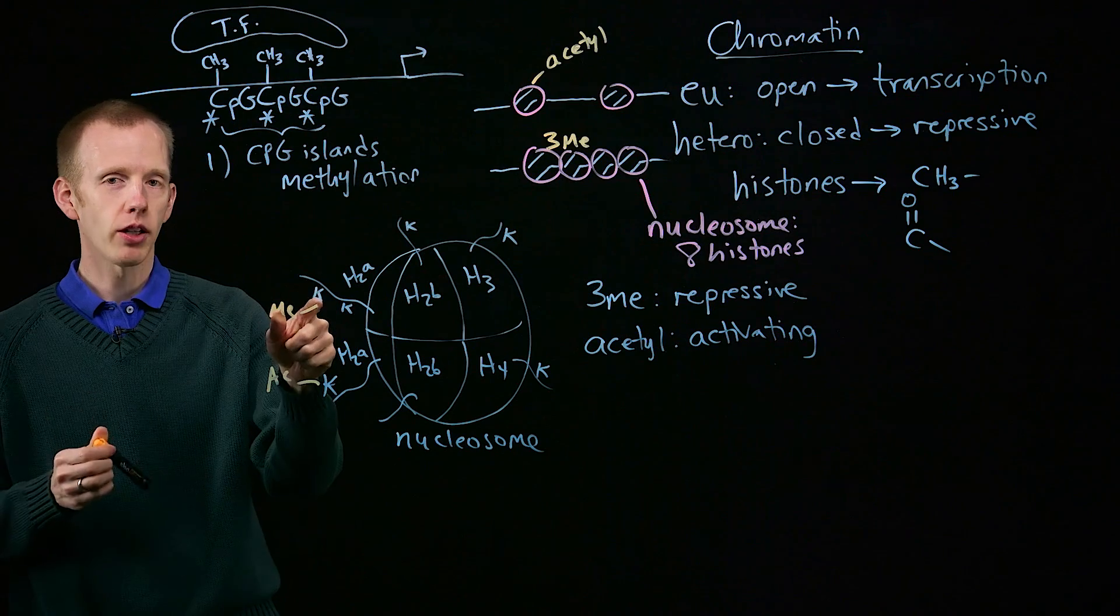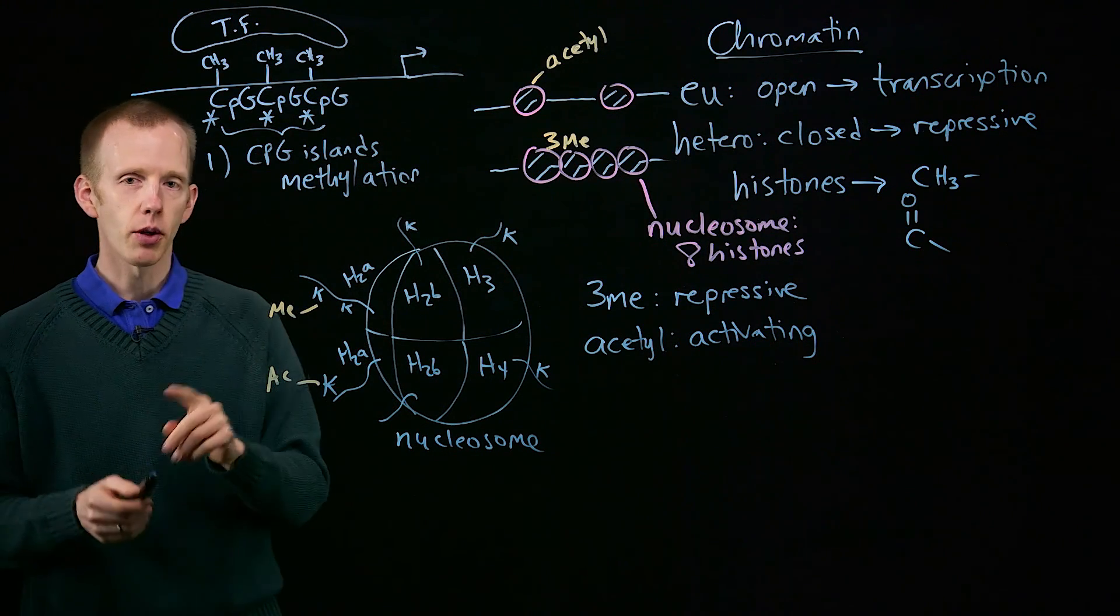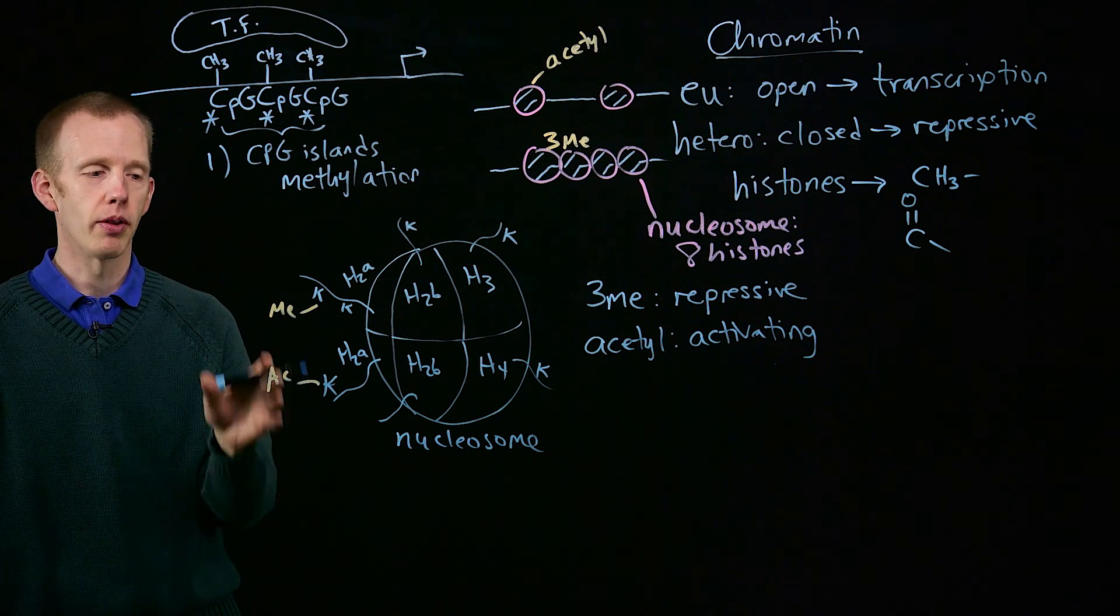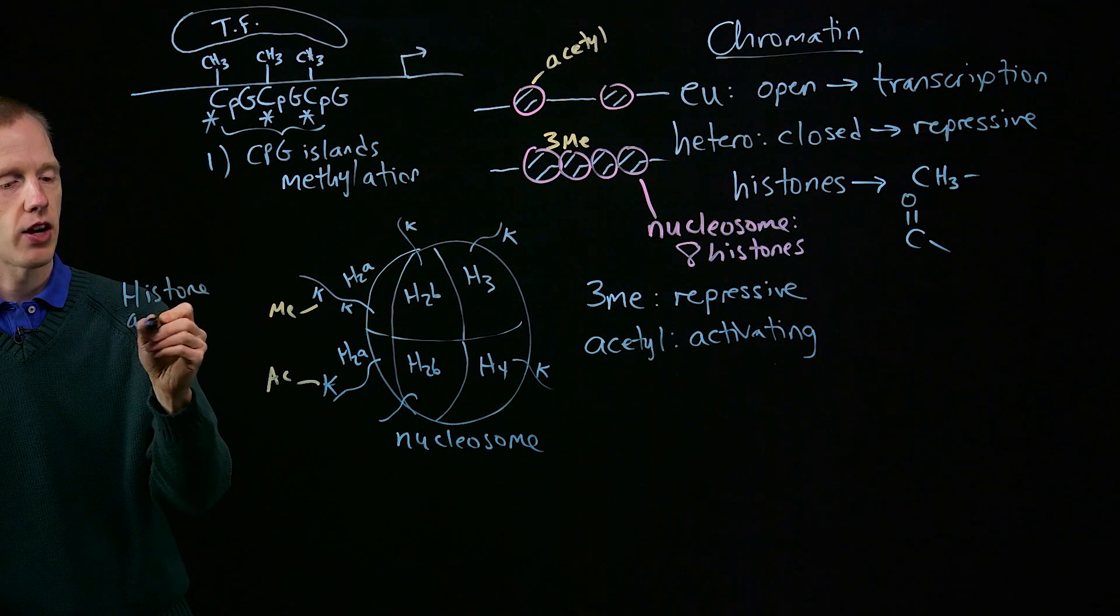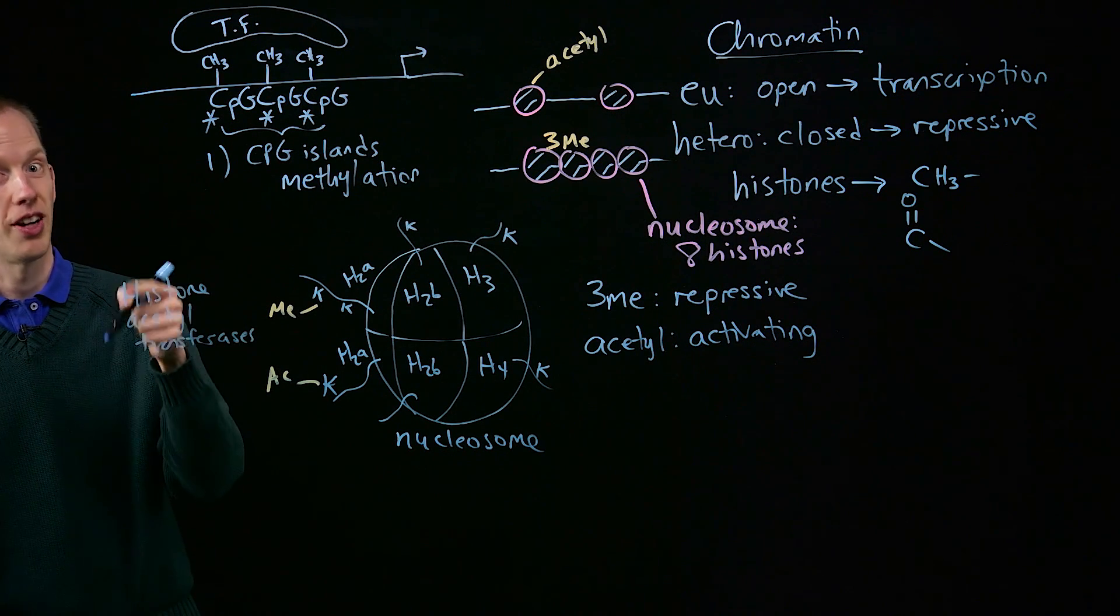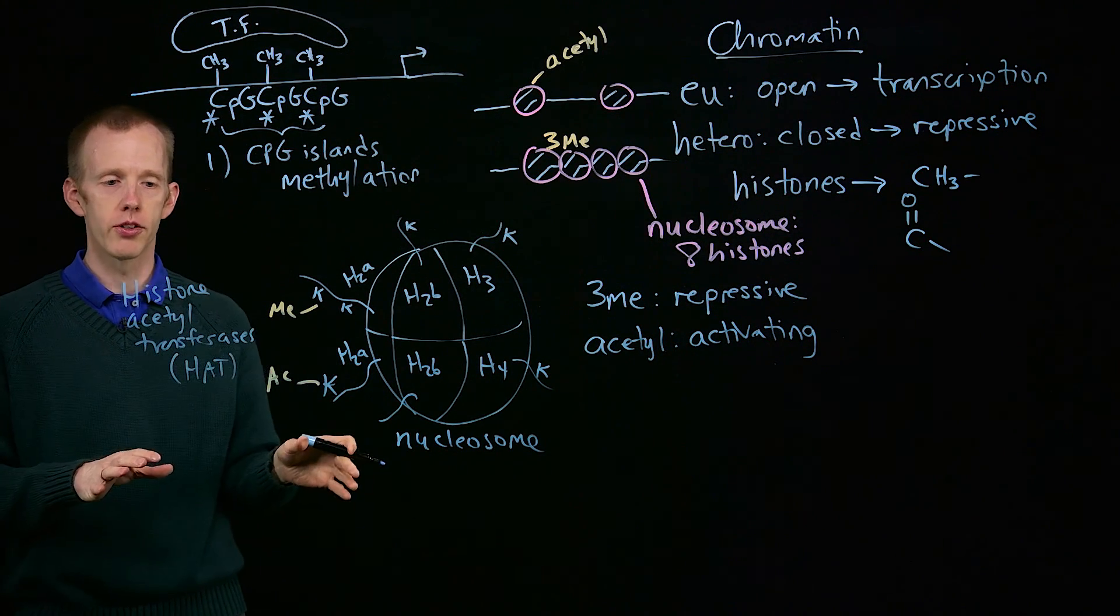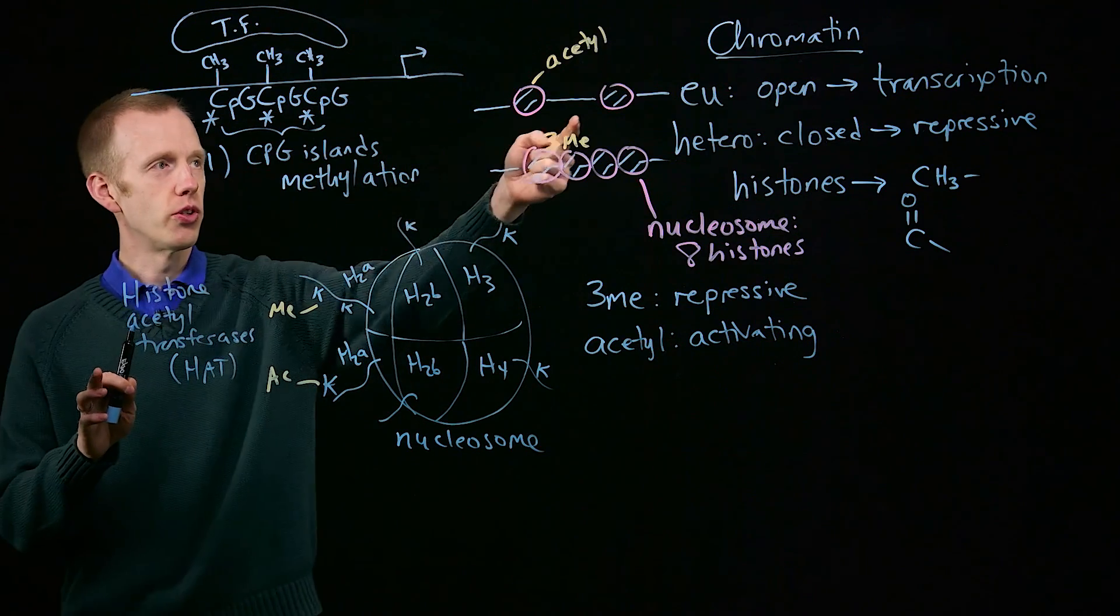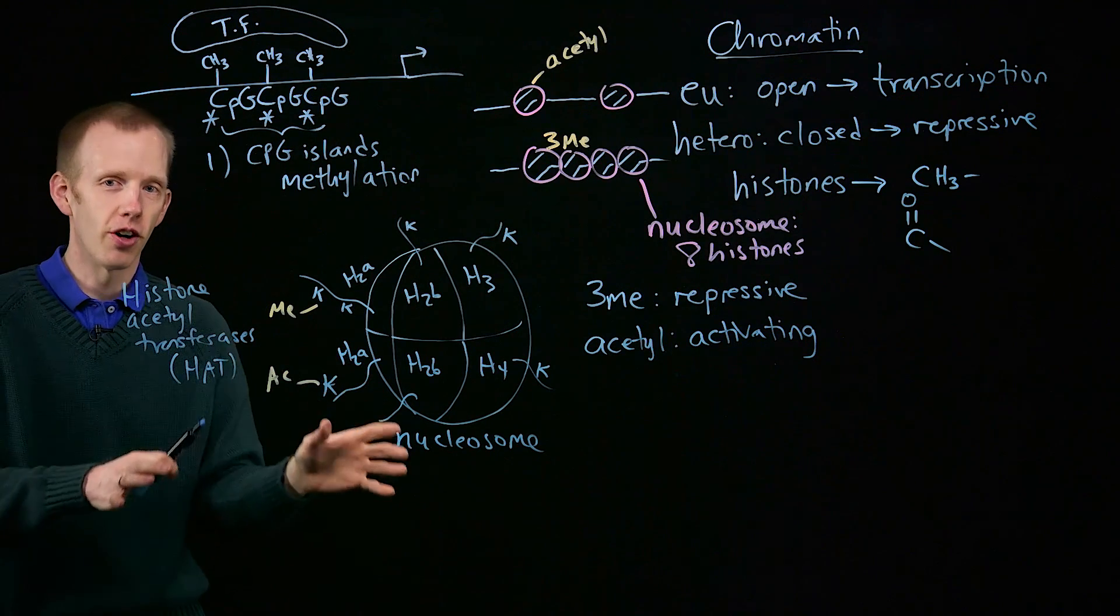So it's these molecules, the amino acid lysine most often, where the epigenetic marks are left. And there are specific proteins in our cells that do the methylation and the acetylation processes. I'm going to focus on acetylation right now, but the same is true for methylation. There are enzymes called histone acetyltransferases, which transfer acetyl groups to histones. Those are abbreviated as HATs, so those are proteins that go around our cells and add acetyl groups to lysines on these histone tails. And that, again, results in open or euchromatic states, that's gene expression. So acetyltransferases essentially turn on gene expression.